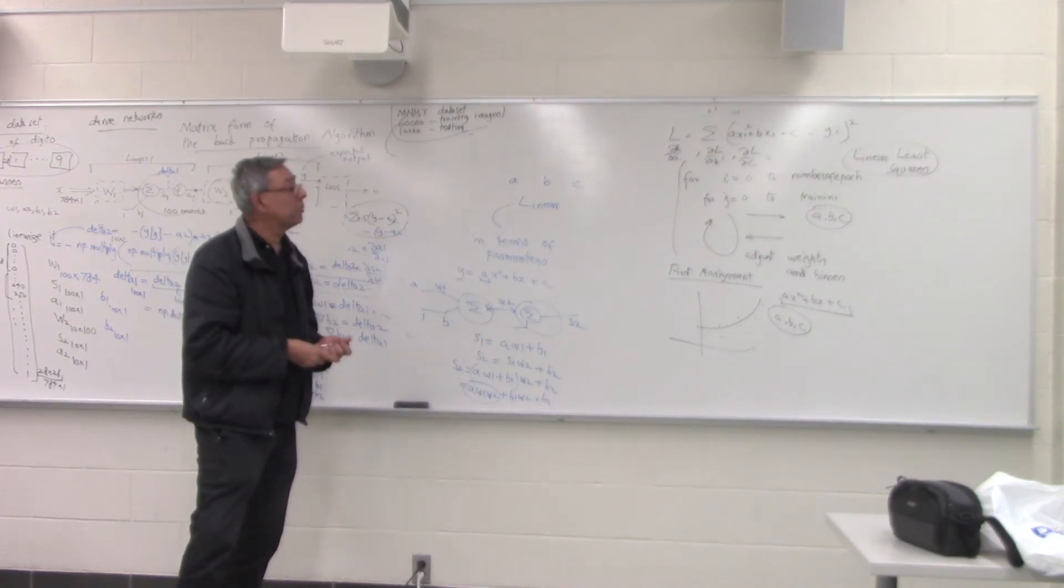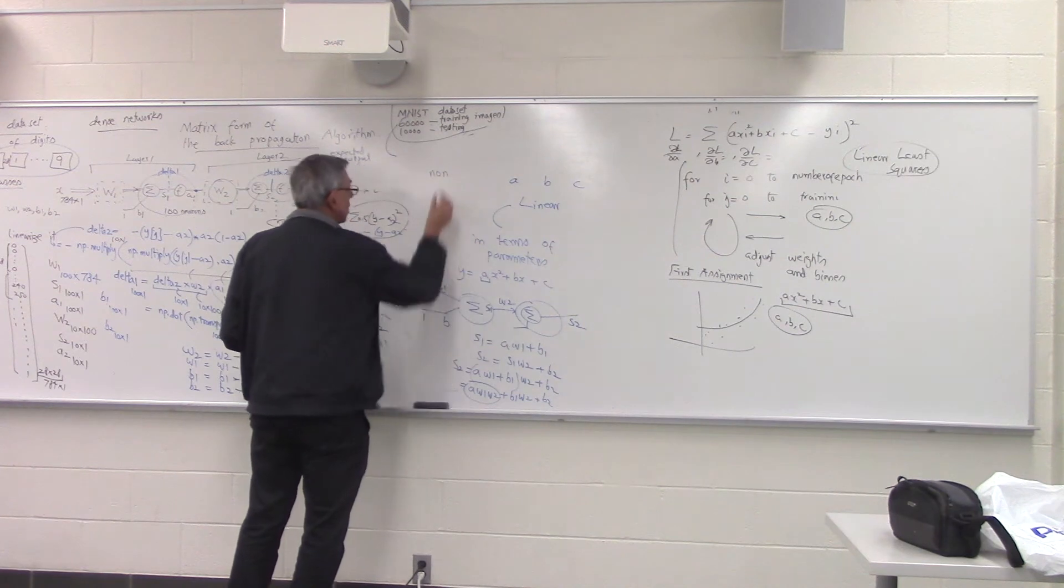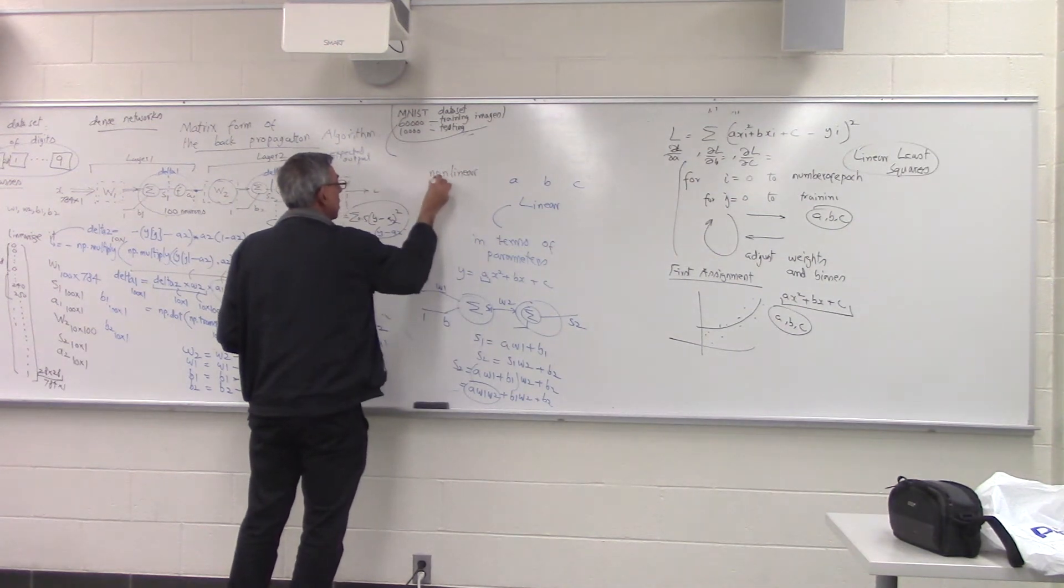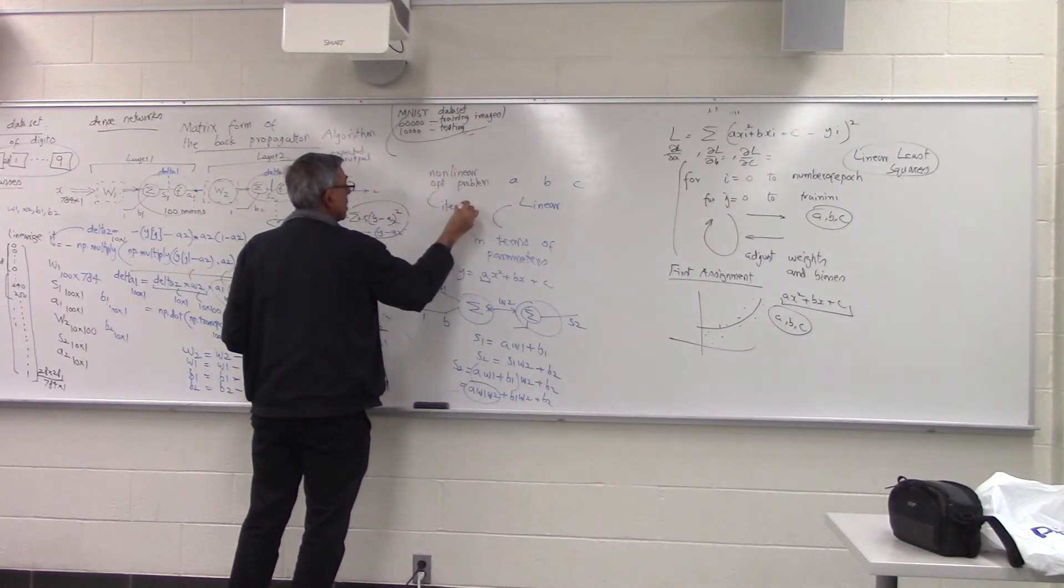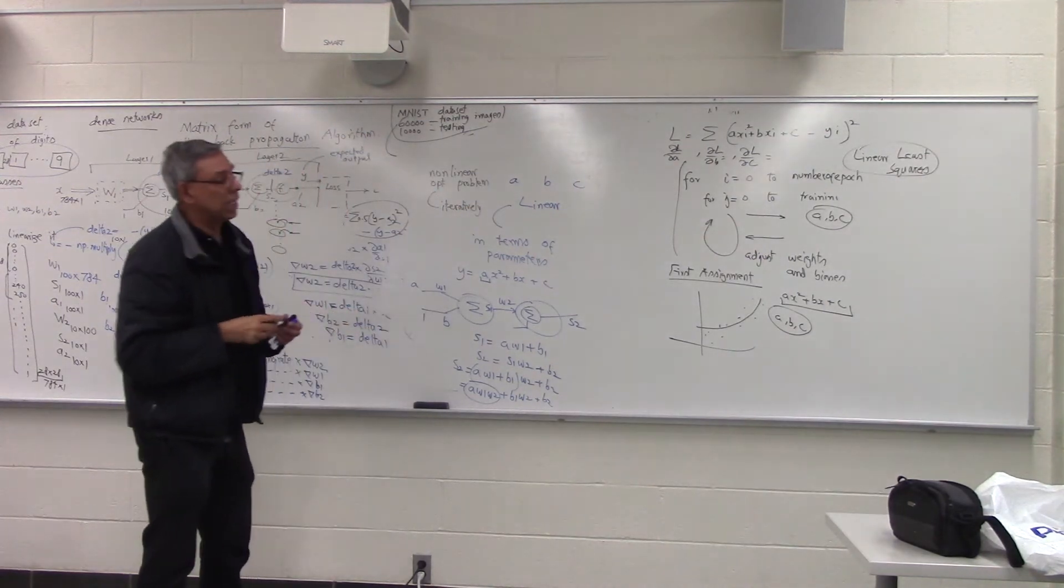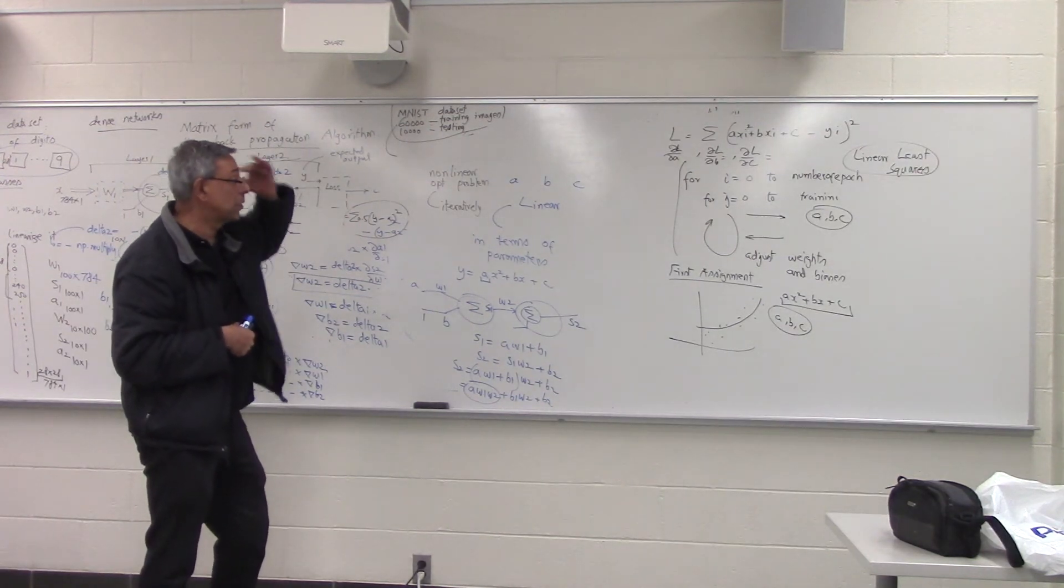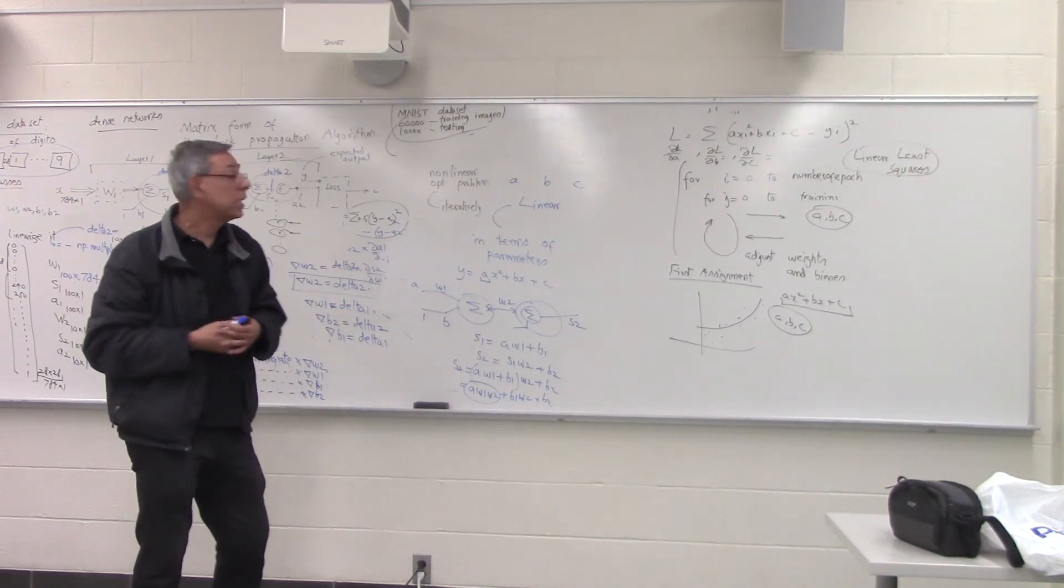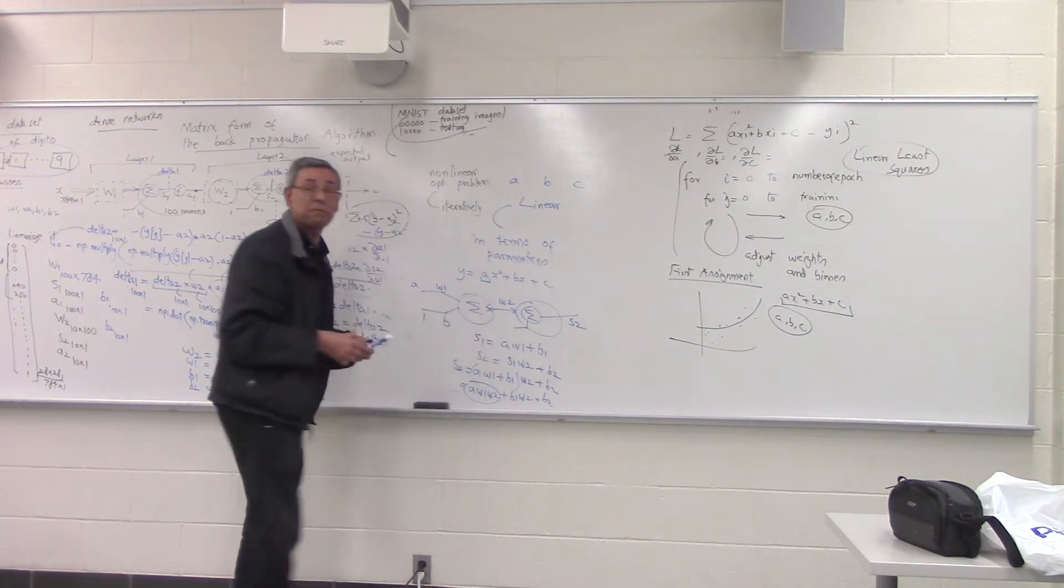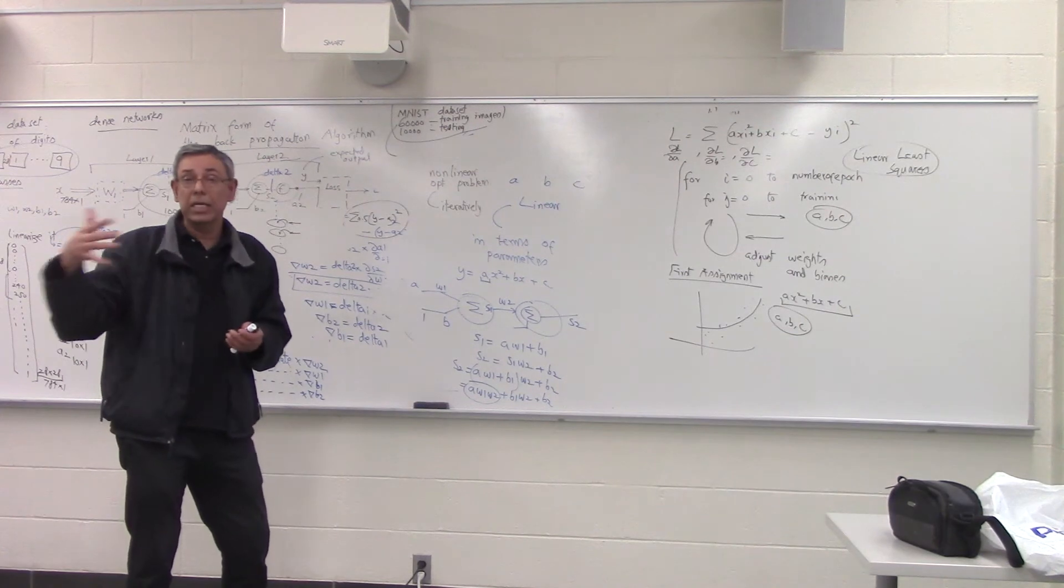Anytime we have a nonlinear optimization problem, this is a standard fact in math - the only way you can solve it is iterative. You cannot solve it like we did for linear least squares and set up the matrix equation and solve it. So that's the reason for a single neuron you can do it, but not beyond a single neuron. Even with a single neuron, as soon as you put the activation function, it causes nonlinearity for the weights as well because they are being passed through it.